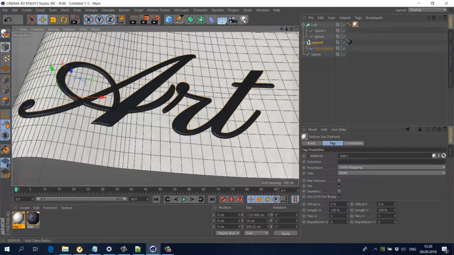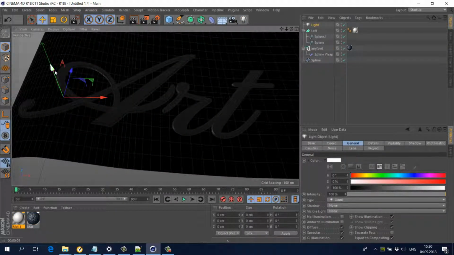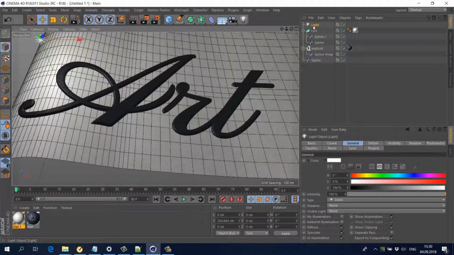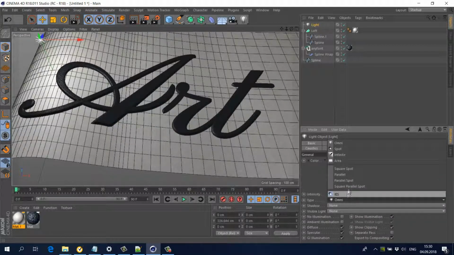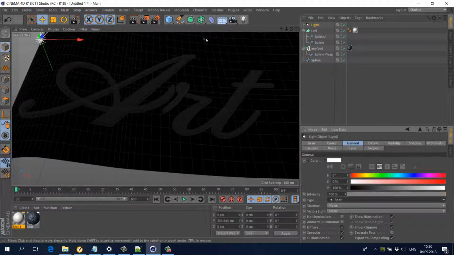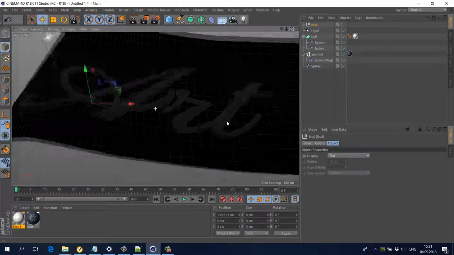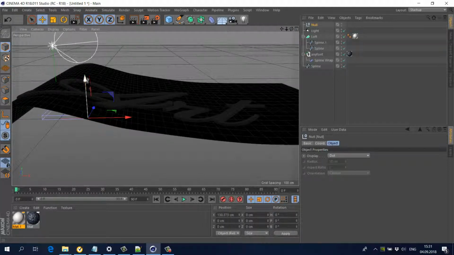And finally, let's add some lighting like this, and let's make it conical, like a spot, and make it directed. We would like it to light this letter A first, at least.